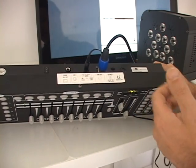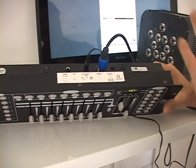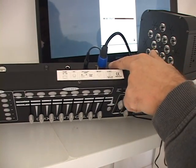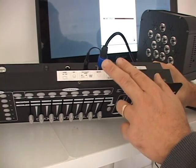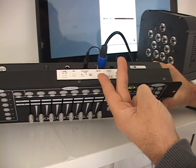So if you ever happen to go to control a light and you see that it's not responding, and you know you've got your channel set, you know you've got the board set, everything is set correctly, but the light is just not working, flip your polarity switch and then see what happens. And it'll probably work, because probably the polarity of wires 2 and 3 has been set up the wrong way.